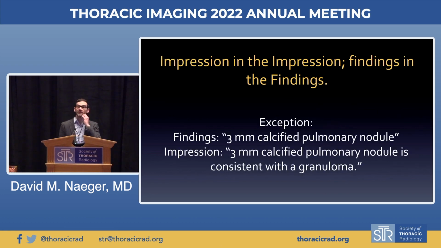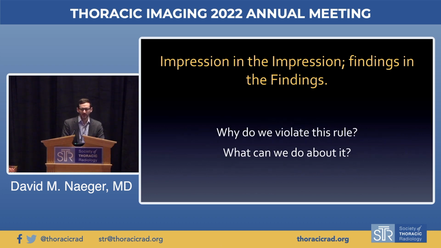Now there is one small exception. If you're going to say in your impression what you think something is and what needs to be done, you have to make clear what you're referring to. So that requires at least briefly reintroducing a finding, so then we can give our impression of that finding. Okay? So why does this happen? I think when we're dictating and we're in findings, we make an observation, sometimes our brain immediately goes to, and what is this, and what should happen next? So then we want to keep talking.